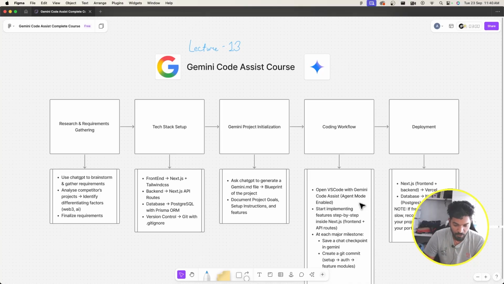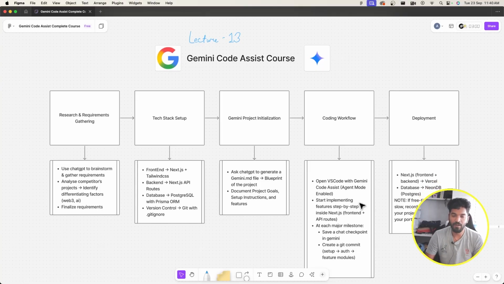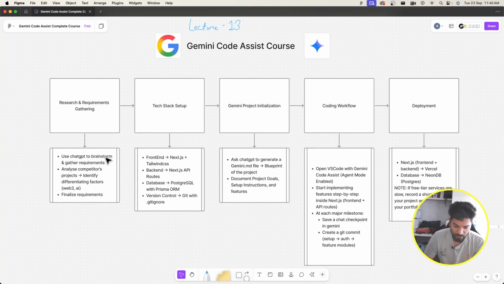Okay, so what I usually do is, when I was working in my previous startup, I built two projects using vibe coding, and one of them we actually sold to a big MNC as a POC, and they are now doing some research on how they can integrate that project into their workflows. Okay, so I'm going to talk about a workflow that I usually follow.